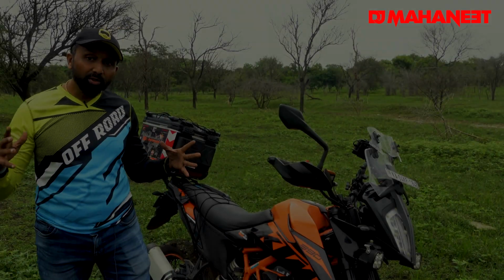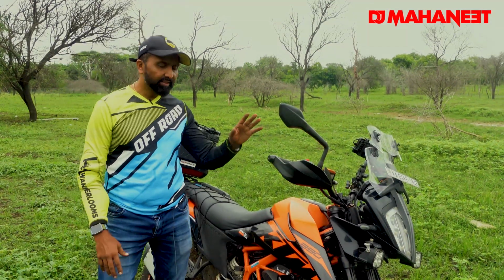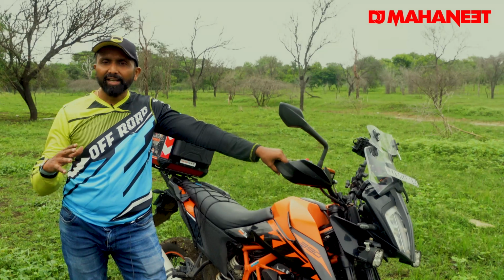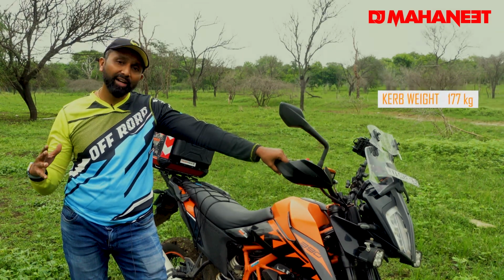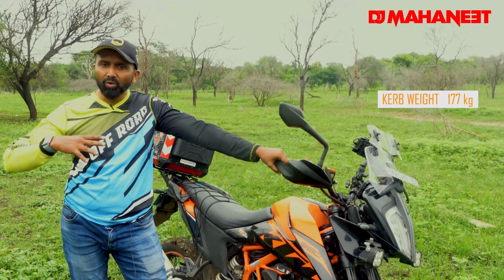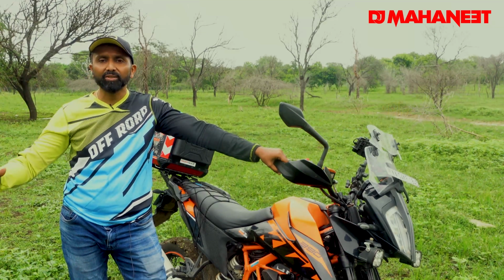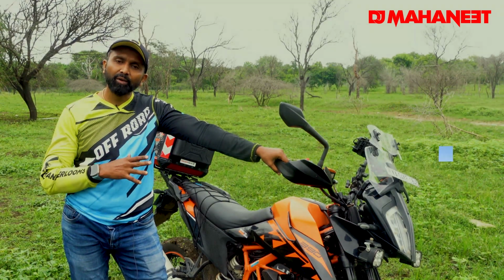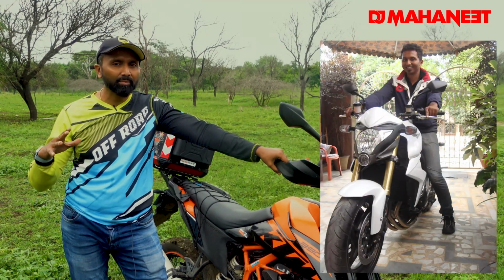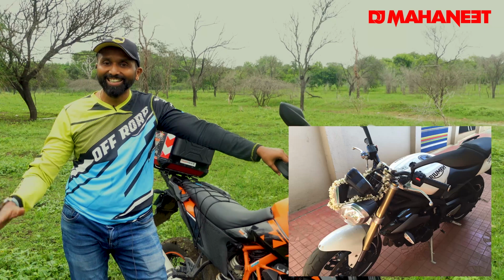So coming to the positives of the bike, it's a very light machine, easy to handle, very nimble. You can take it on terrains you'd never expect to ride. And me coming from a whole lot of adventure bikes earlier, my previous bike was the Honda Africa Twin, which weighed over 250 kgs and was a little bit intimidating.